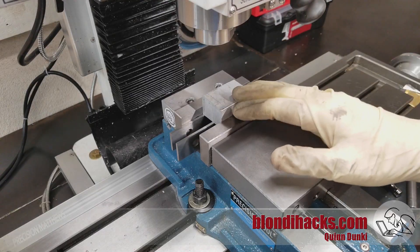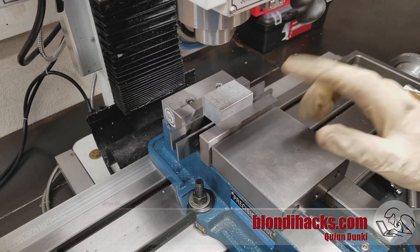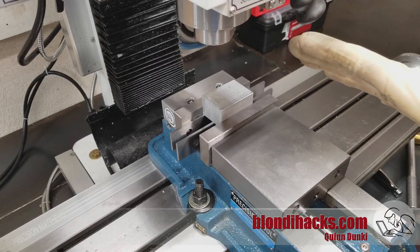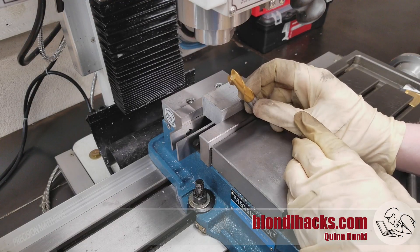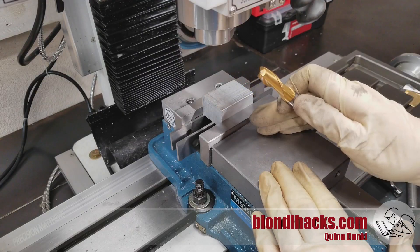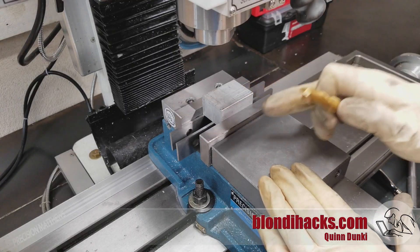What about stock? What should you use for your first time out? I'd refer you to my video on how to buy metal for the lathe — the same rules apply — with one exception: aluminum. I previously recommended against aluminum for your first tries on the lathe because it's difficult to break chips and can be very stringy. On the mill, however, with a multi-point cutter, every cut is an interrupted cut, so you don't have to worry about breaking chips — they all break automatically. All the disadvantages of aluminum vanish on the mill. In fact, aluminum is great for beginners on the mill because it doesn't need a ton of rigidity and it's very easy to get really nice finishes. As This Old Tony says, aluminum makes everyone look like a hero — and it's true.